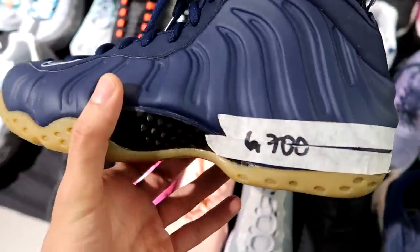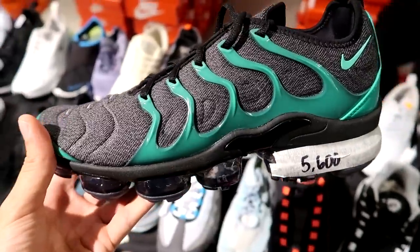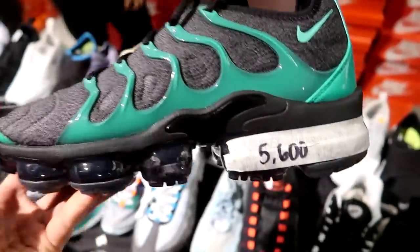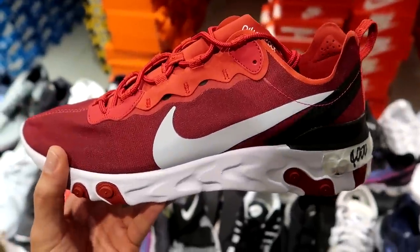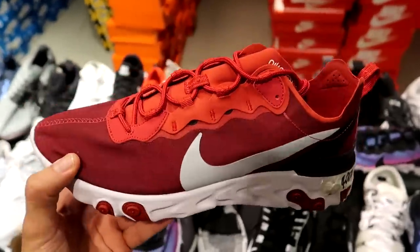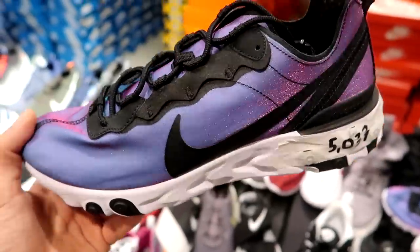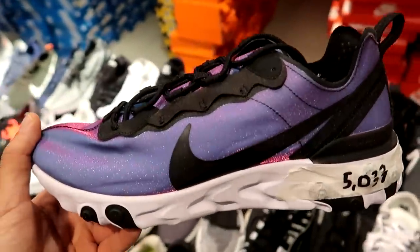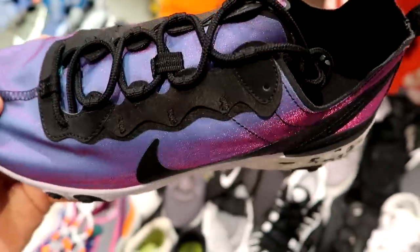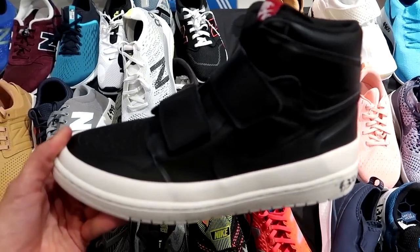I finally found a pair of Foamposites here for 4,700. Blue Element React 55s for 4,000 pesos in about a size 8. In size 9.5, we got the VaporMax Plus in this charcoal gray and green colorway — haven't seen this one yet, but 5,600 pesos, not too bad. These Element React 55s in size 10.5 are going for 4,000 pesos — the gym red colorway is one of the best colorways. We've seen these in Nike outlets in Canada for a little cheaper, but this is probably one of the better outlet finds here today. Oh my gosh, these are crazy — I was seeing these all over the place the last time I was in the Philippines. They have an orange colorway too, sort of a sunrise version. The way it changes as you tilt the shoe is really, really cool.